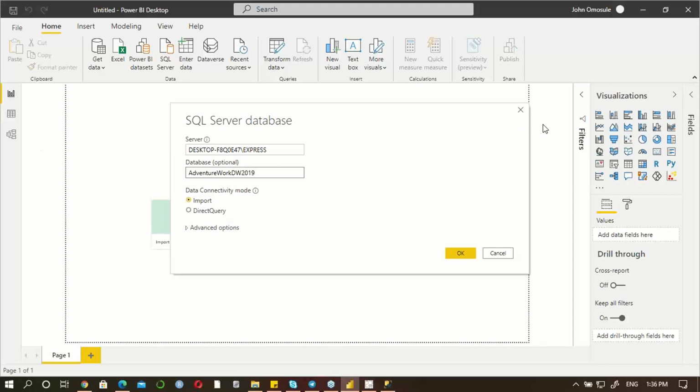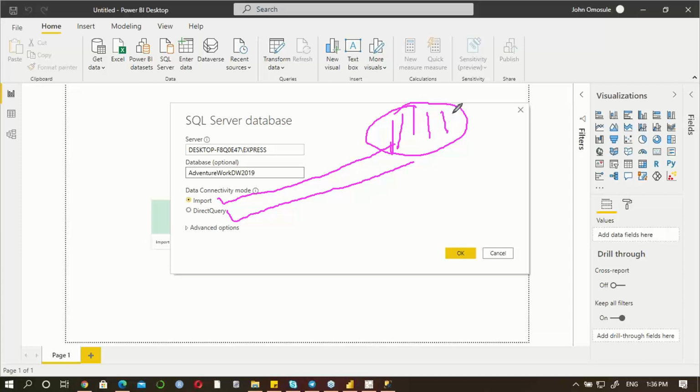So now let me use this opportunity to explain the difference between direct query and import. If you look at this place, you have two options: either to import the data or to do a direct query. By importing the data, you are pulling every piece of information from the database, all the rows, all the columns, into Power BI.